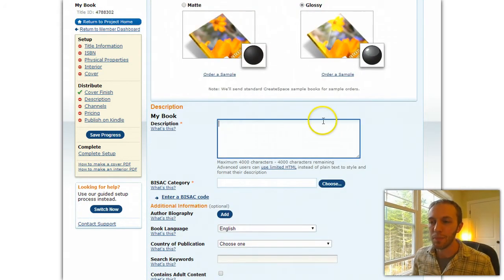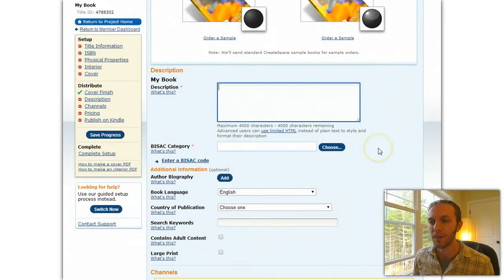Book description. This is where you're going to put your book description, and this is a very important part of the book listing. This is where you want to have a lot of good keywords for your book and some kind of actionable headlines and some real grabbers, some emotion-capturing sentences and phraseology. So I'm going to have a whole section on that as well, how to write the best description. It's a really important part.